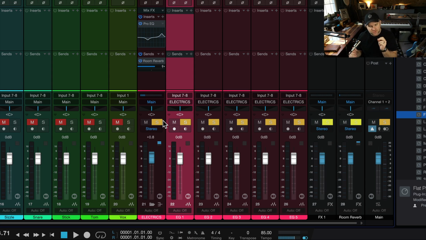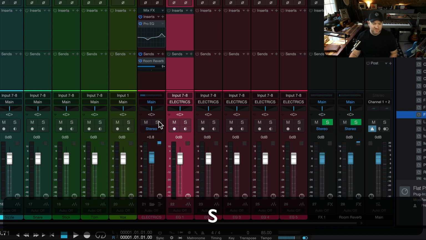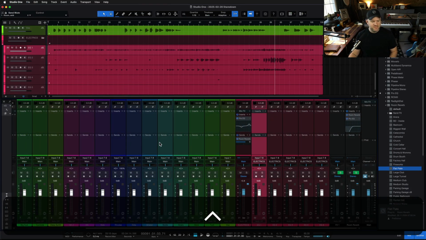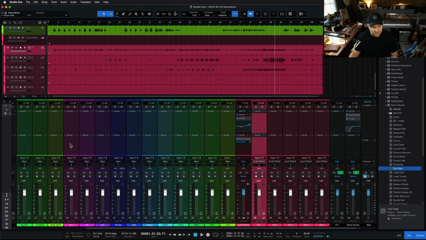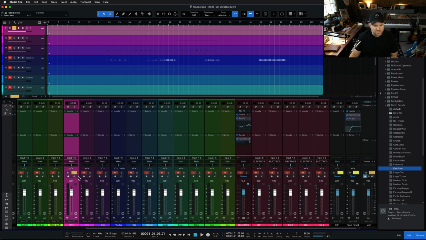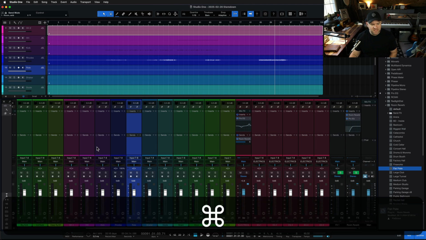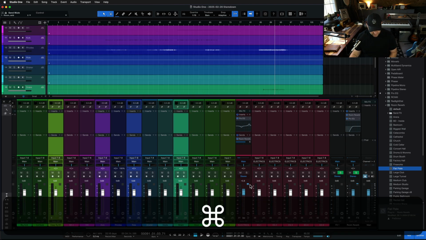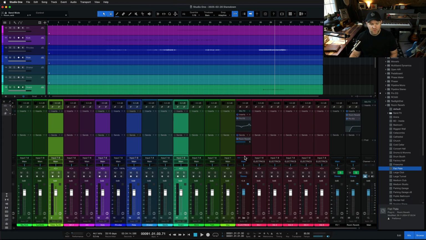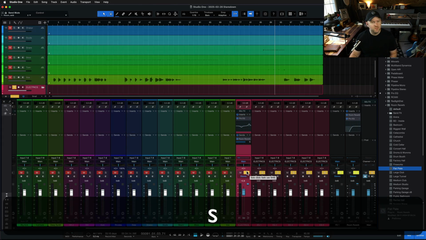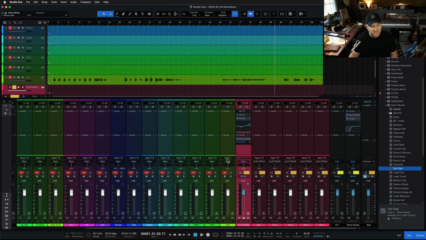That is a super, super, super handy thing that I honestly have forgotten exists. I'm so used to it, but then I'll see other people in other systems and they're doing this number. Well, let's solo these drums. Doink, doink, doink. Or they have to create a group for those drums and then they have to press solo. You don't have to do any of that. You can literally just select what you want to solo and press S and it'll solo. And you can toggle it on and off to your heart's content, or if they're all feeding a specific bus, you can just solo the bus and it'll solo everything feeding those.